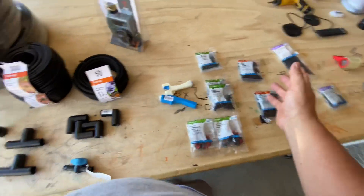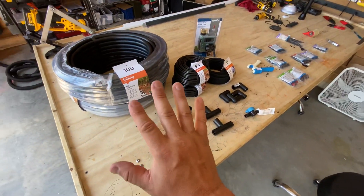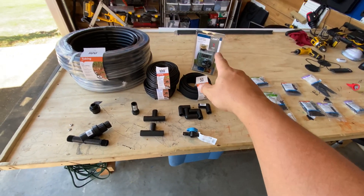This was $150-something total, and it should do my whole front yard. That's not bad — includes everything. Could I have got it cheaper? Who knows. I like to have extra stuff just in case I want to modify things, because I'm actually going to be doing my hanging baskets too. I measured everything out to the baskets, so it's going to be wiring the whole front.